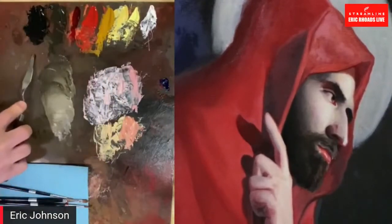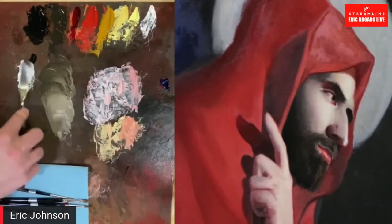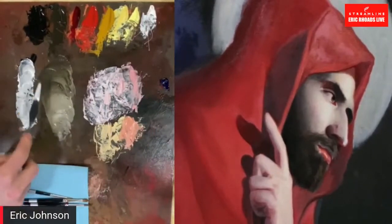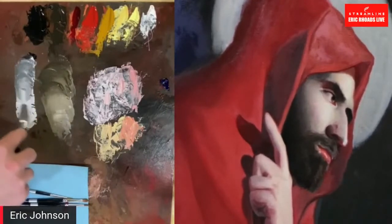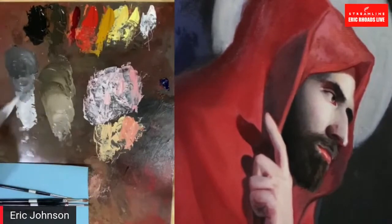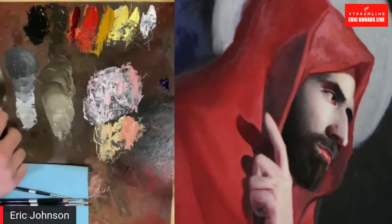I'm going to do the exact same thing for black. Some people are very kind of against black. I actually really like the color. I think that if the intention and the goal is to really create the illusion of presence and absence of light, having a black pigment is really useful, because it's a pigment that absorbs so much light that it essentially looks colorless until we start mixing some other color into it. For example, we mix white into it, and we can see that it has a bluer, grayer appearance as opposed to, let's say, the umber.